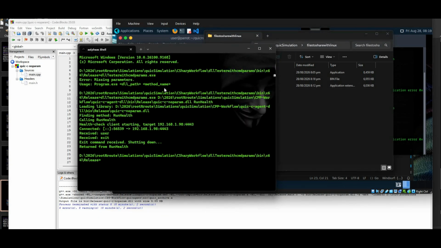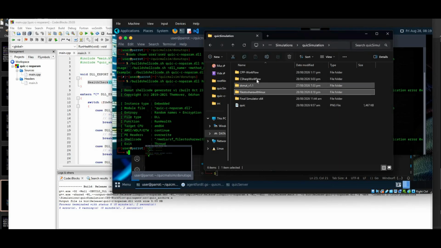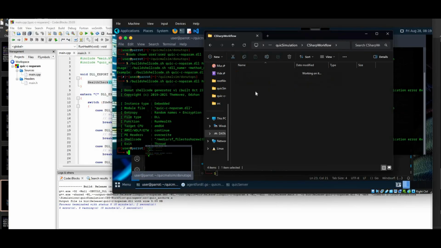So the other project that the AI suggested to me was this one. Go to QUIC simulation, the C# workflow, the shellcode. Yeah, this was the other project.